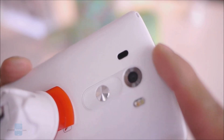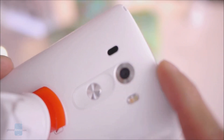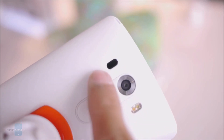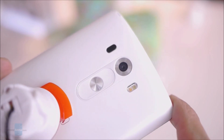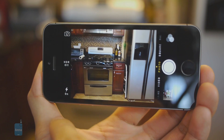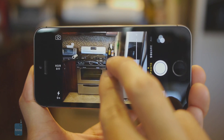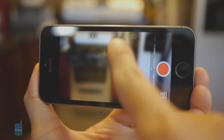We are pretty excited about the 13MP camera on the LG G3. It has optical image stabilization for blur-free images, a two-tone LED flash for improved color accuracy, and a laser beam for fast and accurate autofocusing. We were able to take a few photos with the LG G3, and the results did not disappoint. On the iPhone 5s, we find an 8MP camera with software image stabilization and a two-tone LED flash similar to the one on the G3. Knowing how good of a camera this is, we are pretty sure that the iPhone 5s will turn out to be almost as good of a shooter as the LG G3.